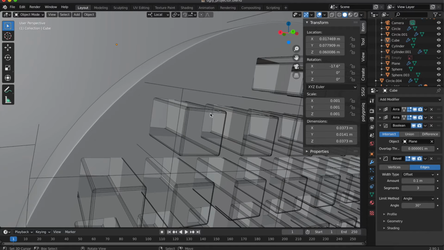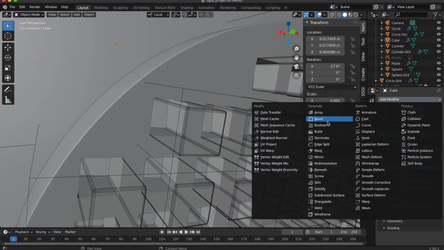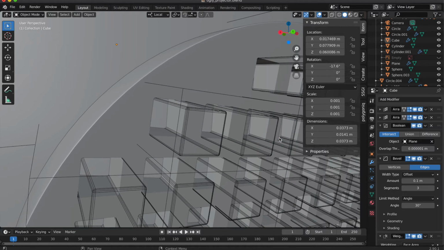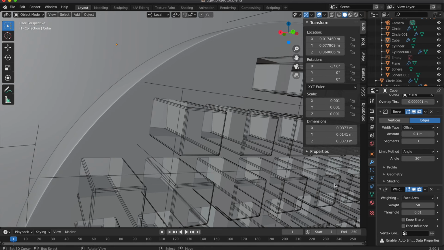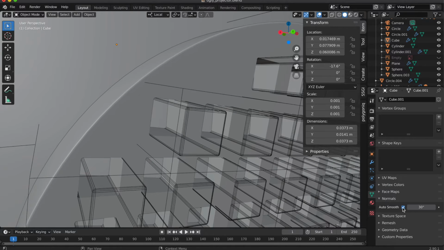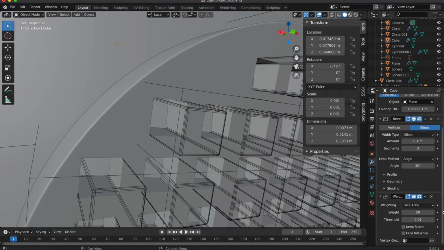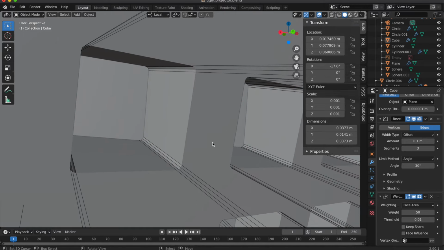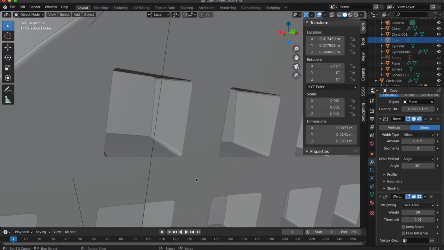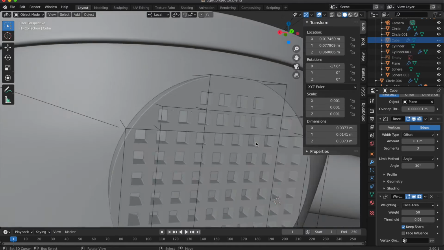We have some bolts here. Always do weighted normals on almost anything you want. Just looks better. Yeah, keep sharp actually works most of the time better.